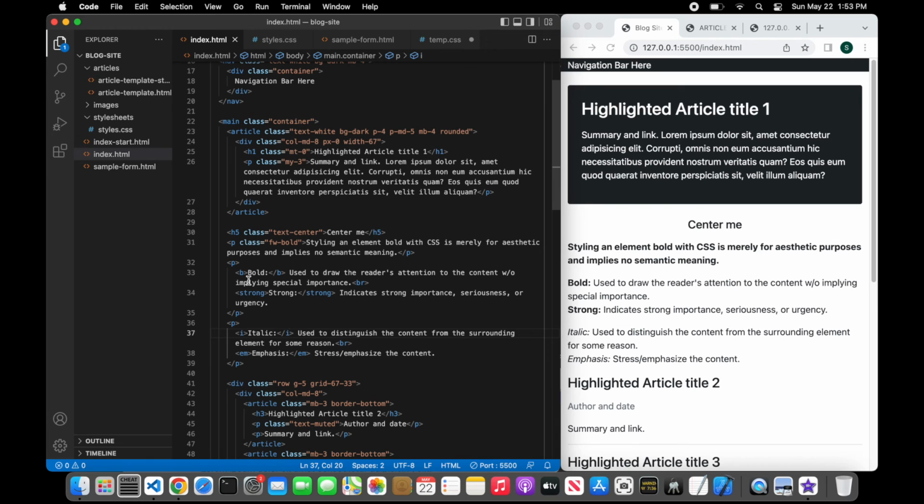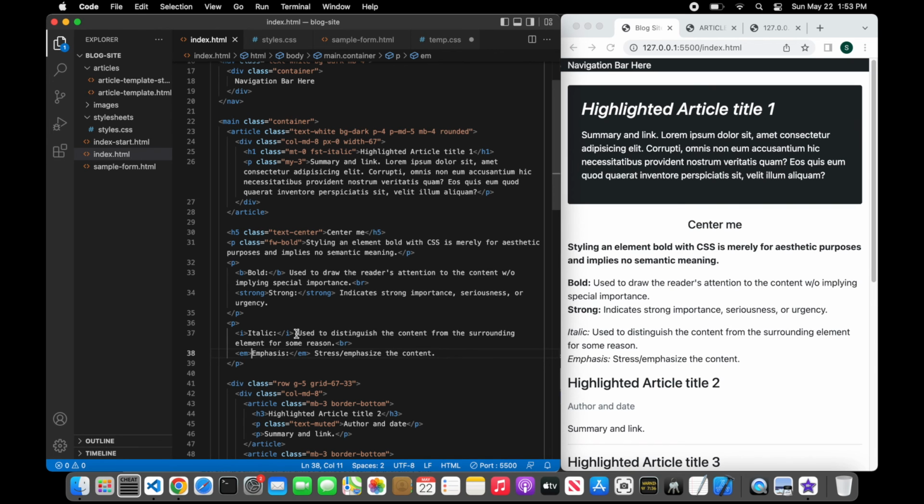Now, if you want to make text italic for aesthetic reasons, let's do that to the title up here. You just add fst-italic, save it, and you can see strictly for styling purposes, it's now italic. But if you want the italic to have some kind of special meaning, then you should use either the I or the EM tags.